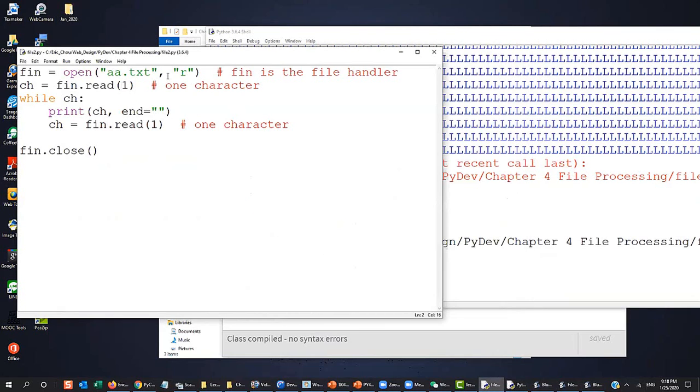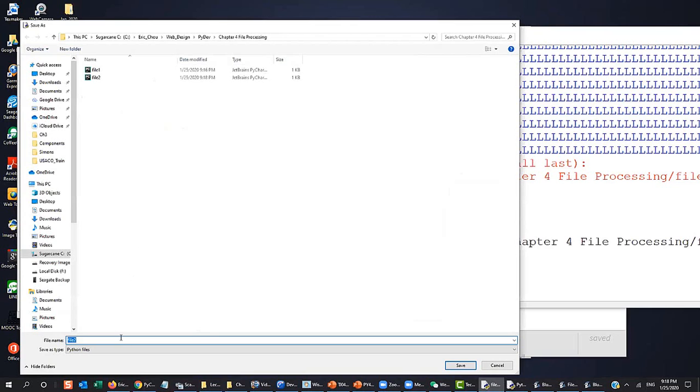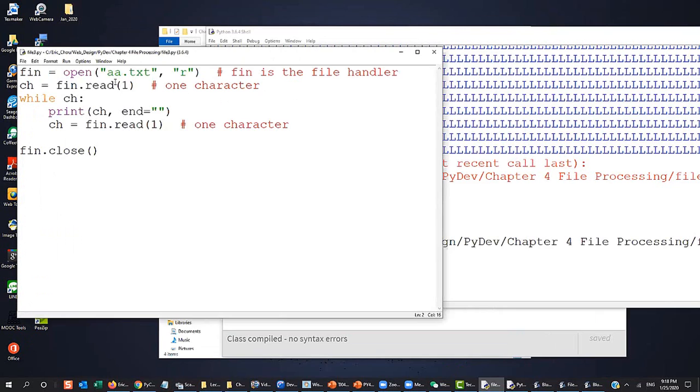Is that okay? So the third one, save as file 3. Okay, so what's file 3? Let's do file 3. Read in the same thing, and here I'm going to do lines. So here will be lines, and this will be changed, okay?